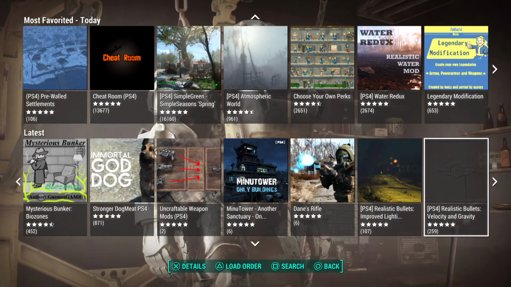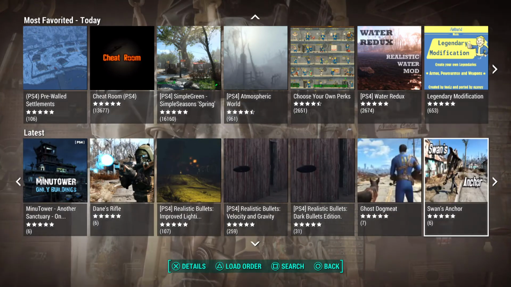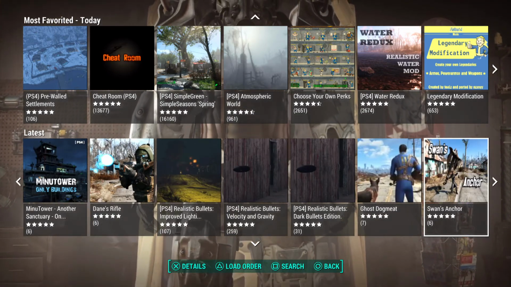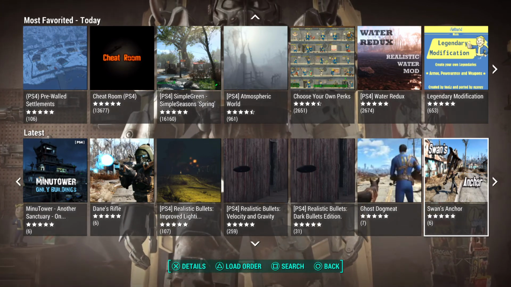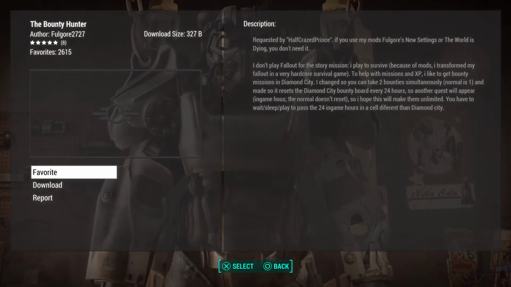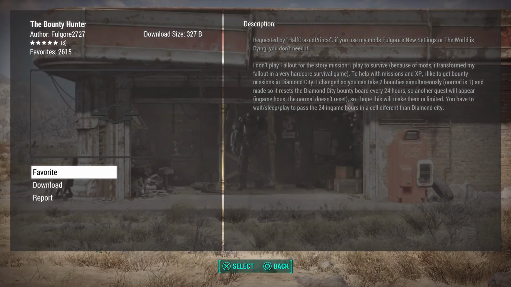Realistic Bullets, Improved Lighting. Again, Velocity and Gravity, Dark Bullets Edition. Ghost Dog Meat, Swan's Anchor as a melee weapon. The Bounty Hunter. Request: if you use any of his mods in your world, you don't need it.